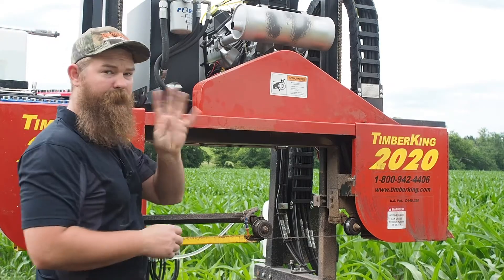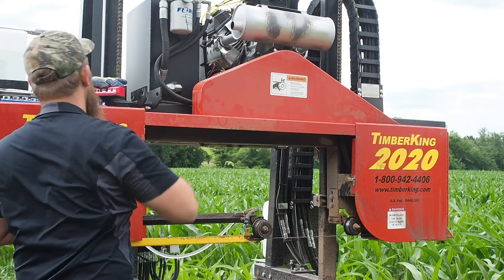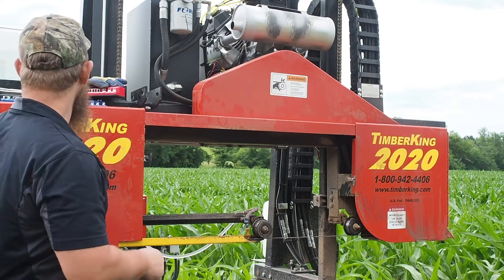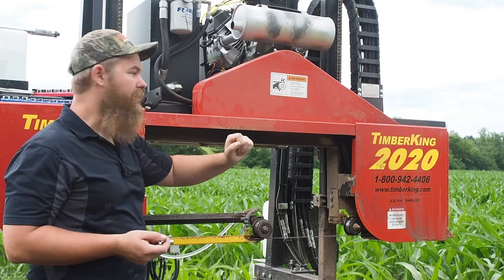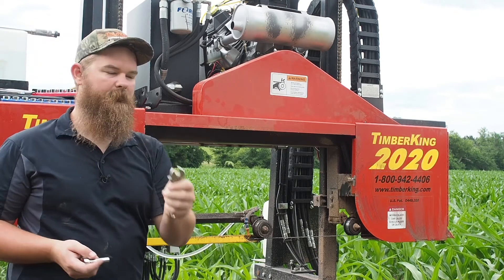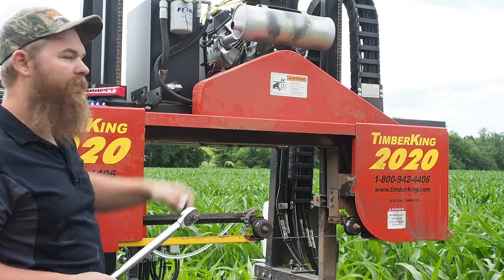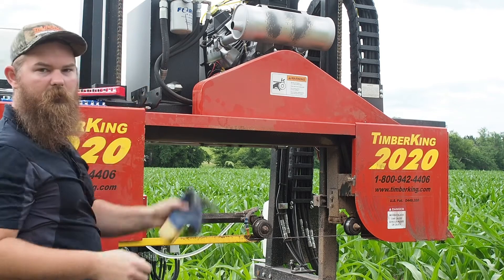So to get this cover off, there are four bolts and nuts. They are a 7/16ths or 11 millimeter, depending on where in the country you are. I think the 11 millimeter actually fits better. I haven't checked the owner's manual to see what Timber King actually says they are, but either way. The other thing you'll need is a deep well socket. This one over here is kind of a pain in the butt to get to. I'll show you a better picture of where all of these are. And also with that one, because it's hard to get a combination wrench on, I use an adjustable. The other tool you're going to need is a torque wrench and a 15/16th socket for that clutch pulley, and a leather glove.